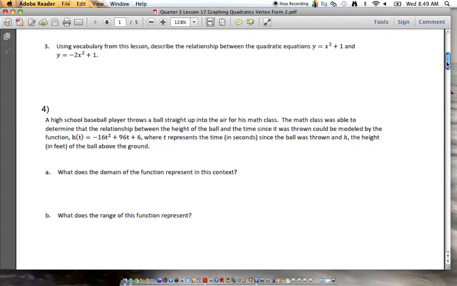All right, so Sammy's saying it's very, very true. He's saying, look, this second graph is skinnier because of the 2 in front. There's something else different about the two graphs. James? What's that? Yeah, one's a frown. Which one's a frown? The one with the negative. Good, the second graph. Very good. Any questions about that? Okay.